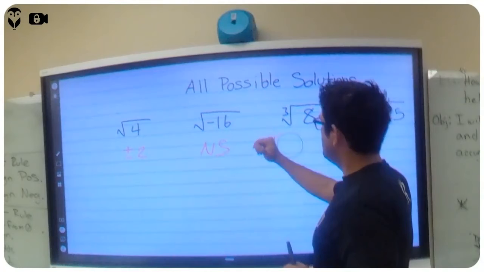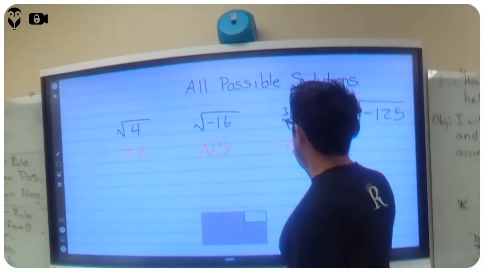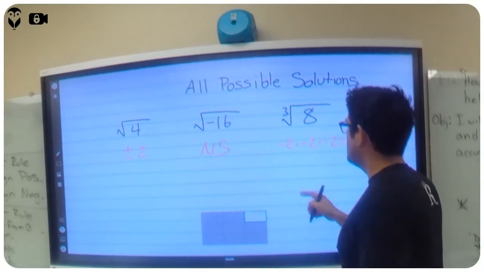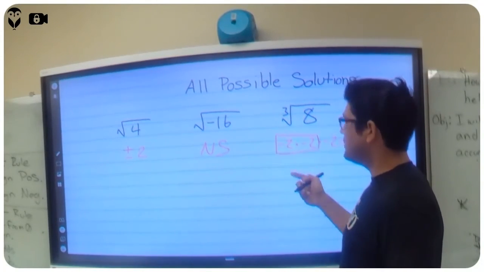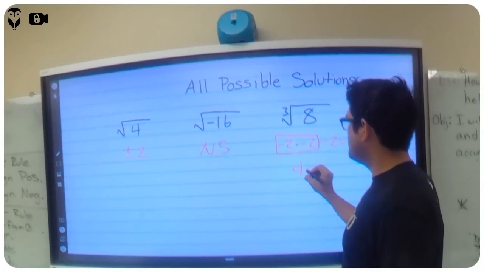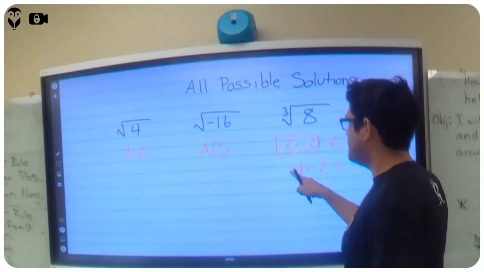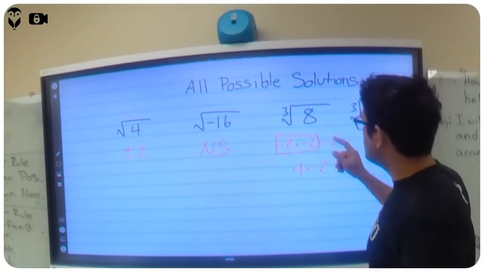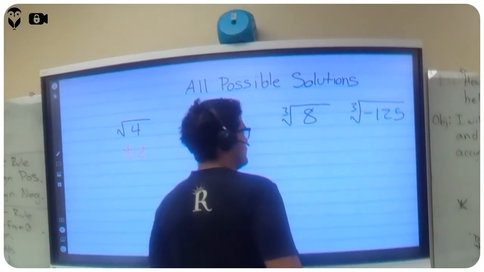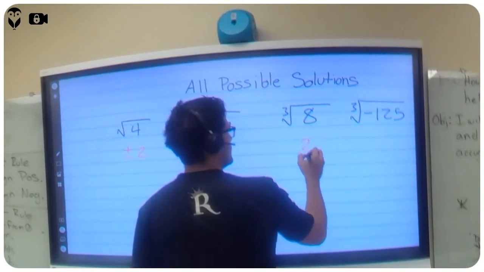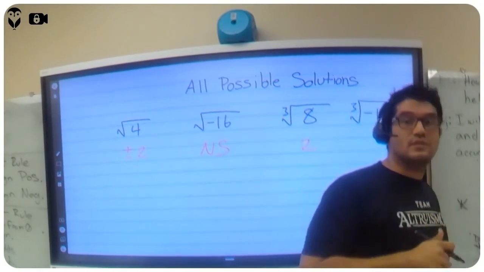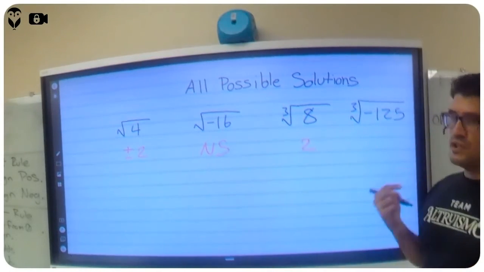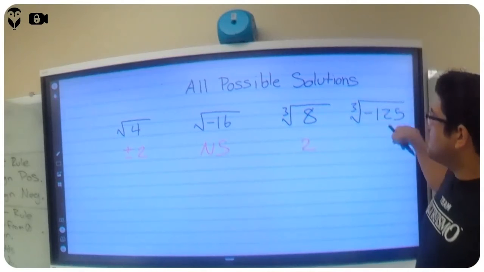All right? Now, Mr. Kessler, what about negative 2? Maybe it'll work. Well, let's try it. Negative 2 times negative 2 times negative 2. Negative 2 times negative 2, we already checked. That makes positive 4, right? But now I have to multiply by negative 2. Now this is a positive and a negative, so this will give you negative 8. So no, this one only has one solution. It's the positive 2. This one also has one solution. I just proved to you that a negative times a negative times a negative gives you a negative solution. So this also has one answer.